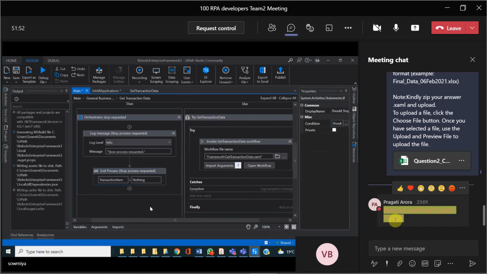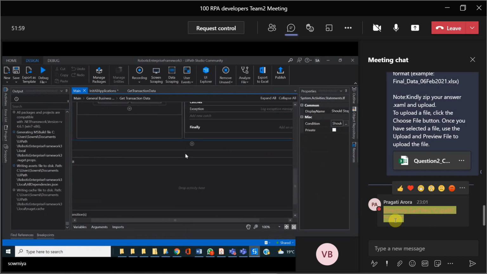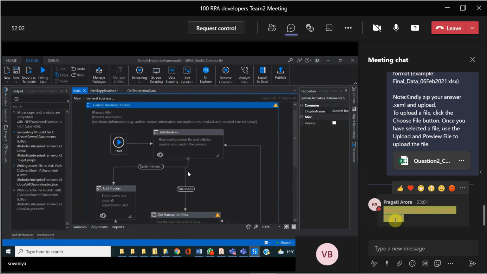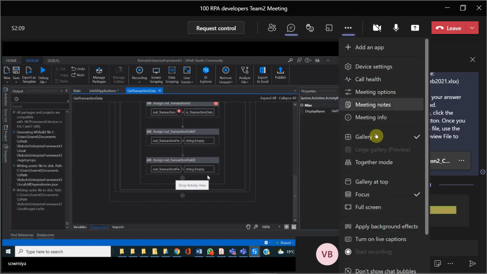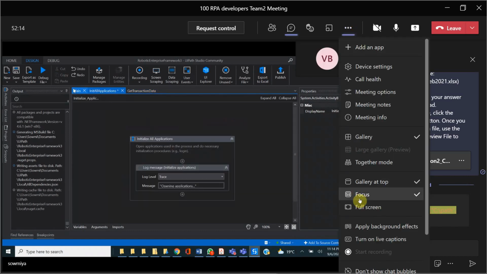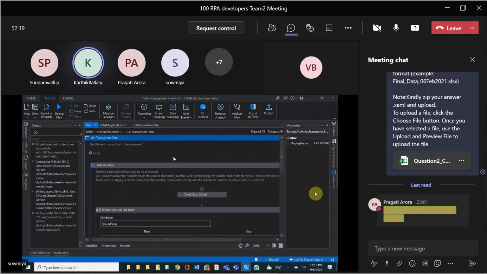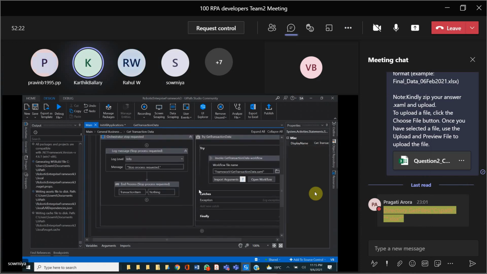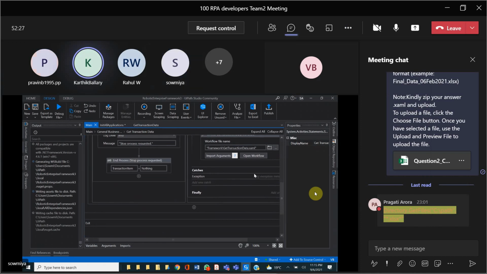Okay, same. We go for the catch block. Click on that catch block. No, in the get transaction itself. Get transaction data. In the else part, go for the catch block. So click on that exception.